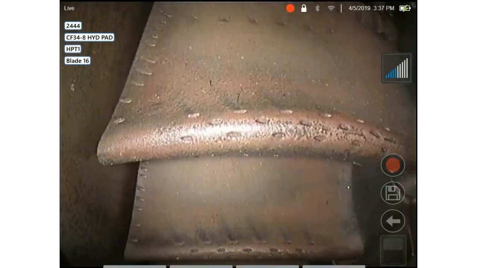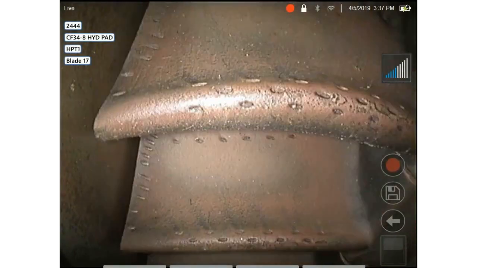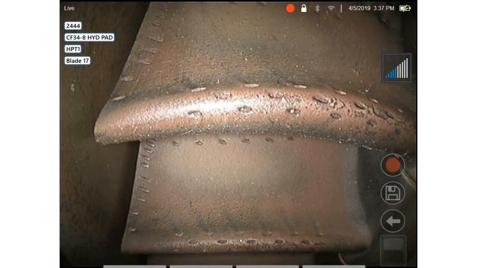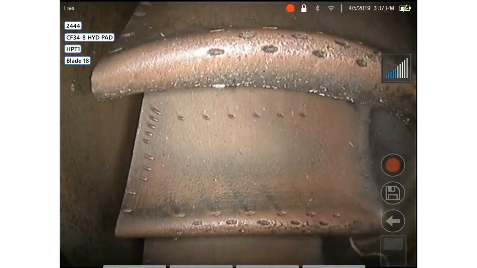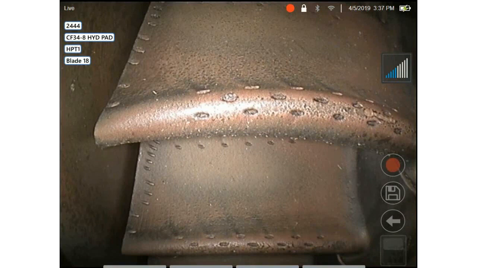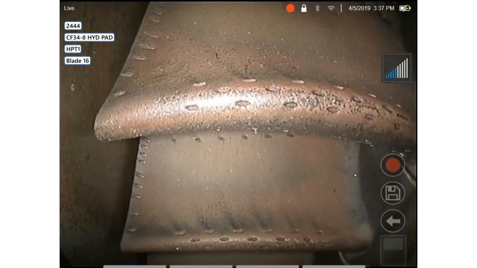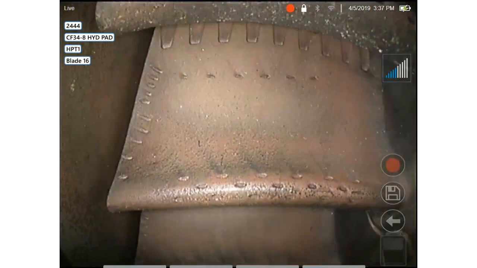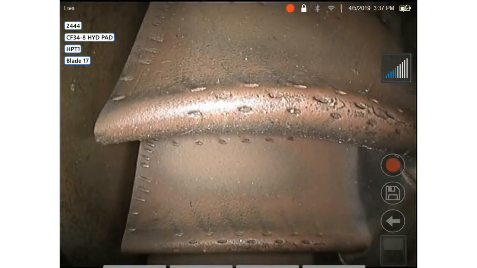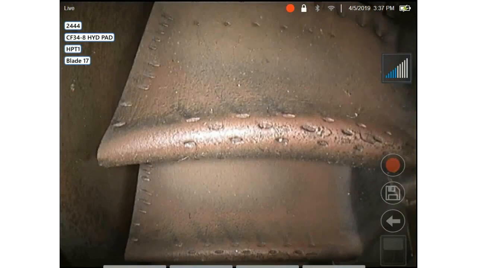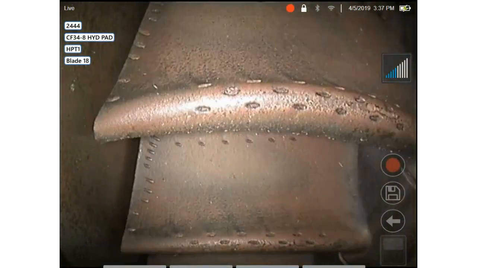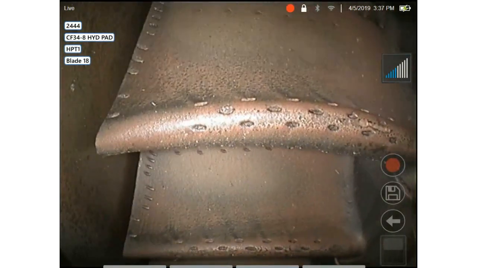This video has been captured by an MVIQ being used to inspect a CF34-8 engine. A Reinstall turning tool is also attached to the engine. There's a communication link between the MVIQ and the turning tool that allows the MVIQ to receive engine data from the turning tool. In this case, the turning tool is providing data which allows the MVIQ to create automatic on-screen annotation indicating the engine type, engine stage, and blade number.